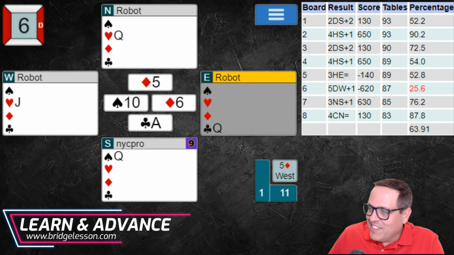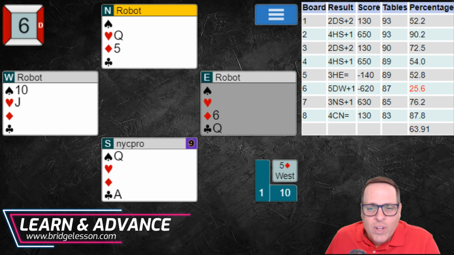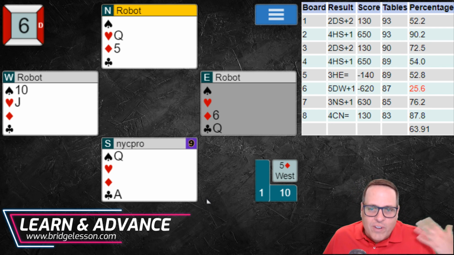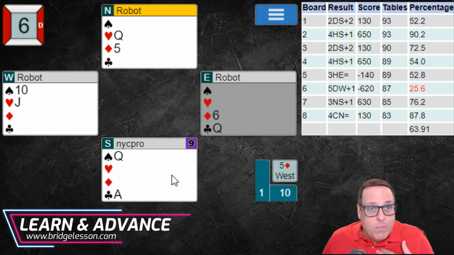But to be honest, can we go back? I mean, come on, partner. How about maybe at this point when you win that 10 of diamonds, how about just leading that queen of hearts? Don't let your partner choose these things when they're dumb, when they're not paying attention. You've got to take that. The robot was being a bad pro here is what I'm saying. As a good pro, come on, robot, play that queen of hearts.